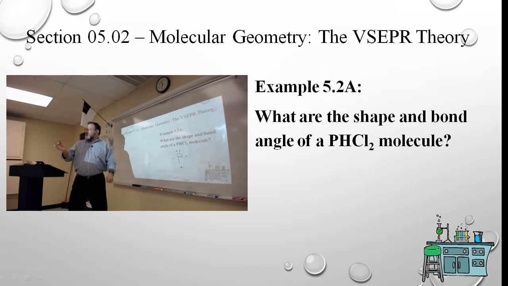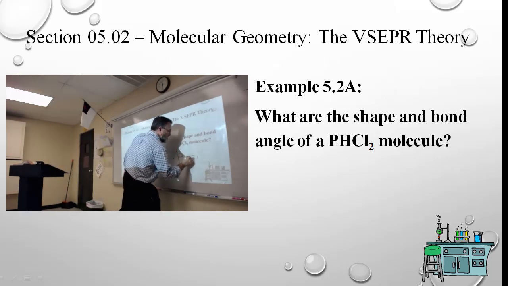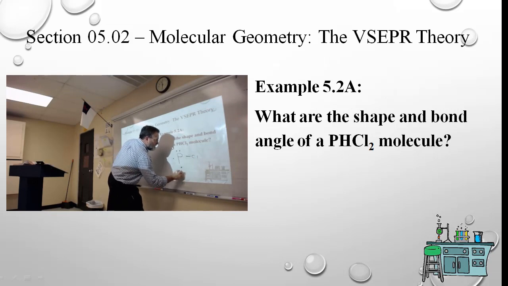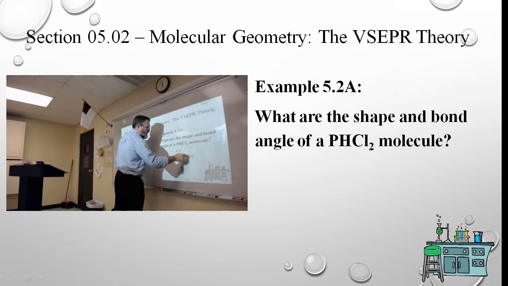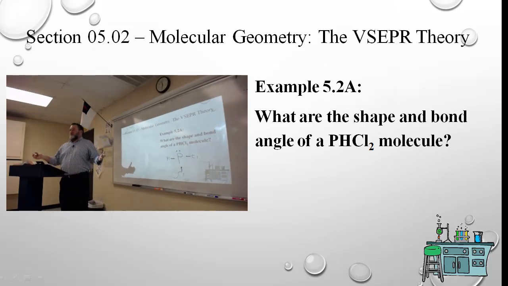So the chlorines are 7s, right? Hopefully we're good with that now. So chlorines are 7s, and I'm going to bond them in with a hydrogen. Now I dropped drawing the 6 dots around both the chlorines, because now we're toddlers no more. We can say, I recognize that there's 6 more electrons around there, Mr. Baker, but I don't need to see them because I've got 6, 7, and sharing that one with phosphorus, and there's my 8. So hopefully you can see that chlorine sees 8, chlorine sees 8, hydrogen sees 2, phosphorus sees 8. So that's my two-dimensional Lewis structure. I have a central pivot atom, 4 points of connection, 3 bonds. It fits the bill for my pyramidal, doesn't it?